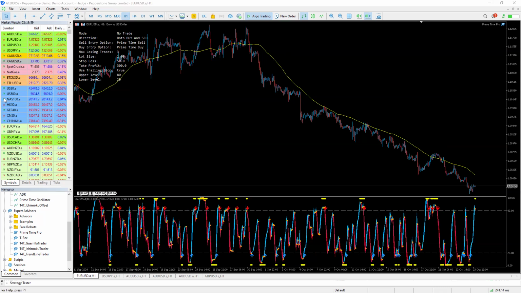We can pick the eyes out of it, buying down here, selling up here, all this sort of stuff, like normal day-to-day, bit of speculative trading that you might do. But you can start to see where you're running into trouble. We've got a bull bear line right in the middle of the market, so the market's flipping here to there, and it's confusing. You can see where fundamental releases come in and impact, and you can take advantage of those. But overall, we're making money, but it's not the significant money you want to make. The big trends, and this is just the hourly chart, are in the trends. And this is where Primetime Pro smashes it out of the park.